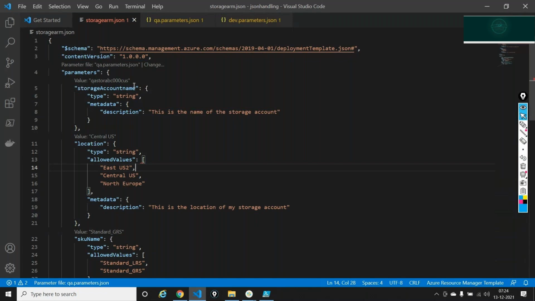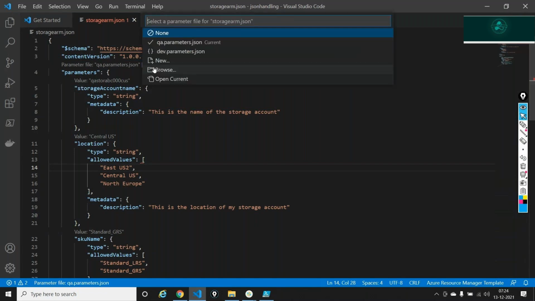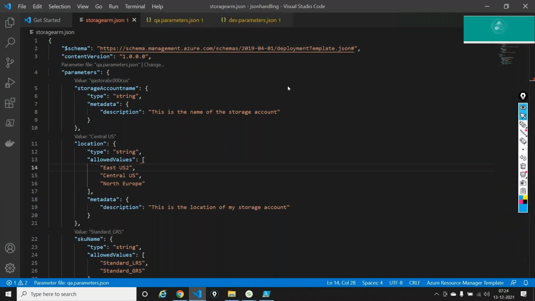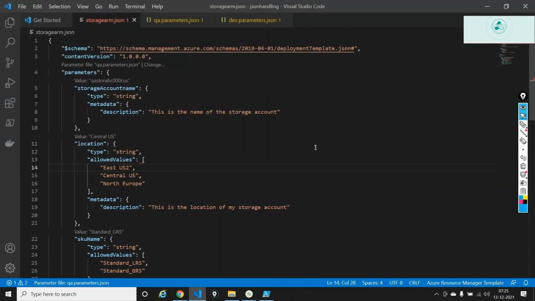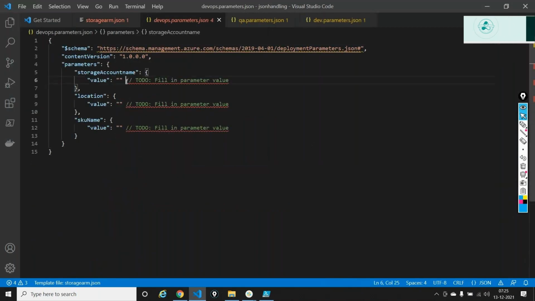I can also say just create a new parameter file like DevOps. So same procedure again. I'll say all, please include all the parameters out here. I'll just take the storage ARM and I'll say DevOps parameters.json, and I can give the default values for the DevOps team as well.